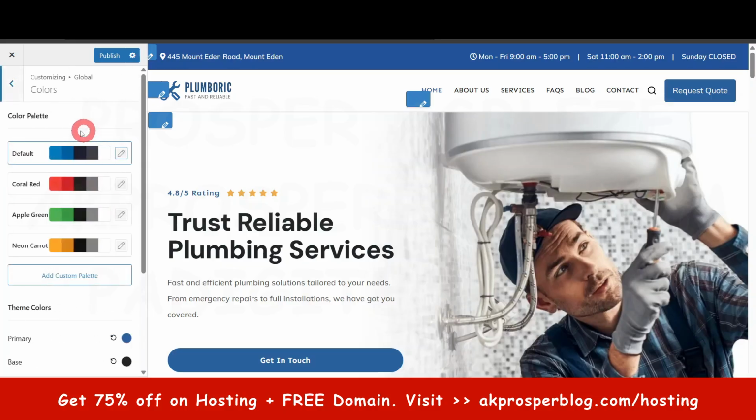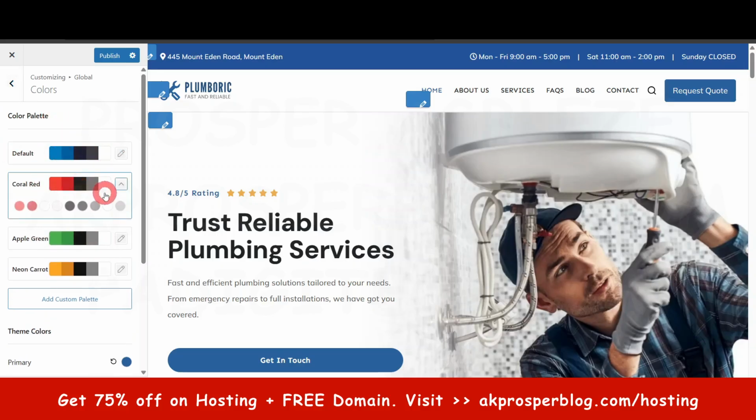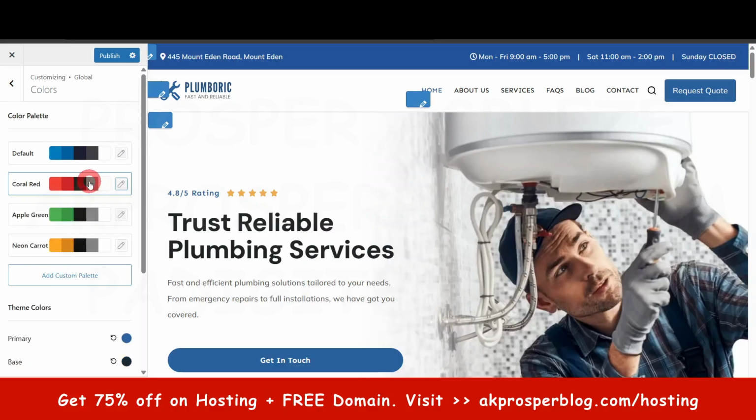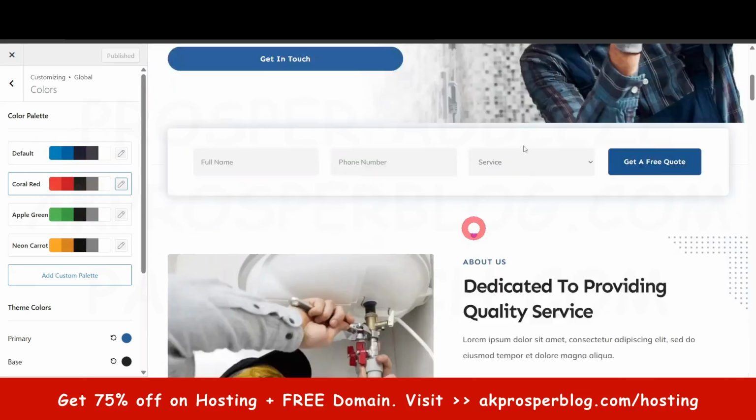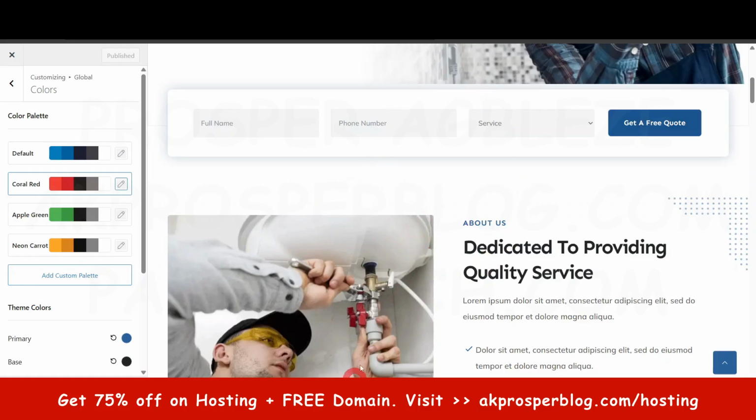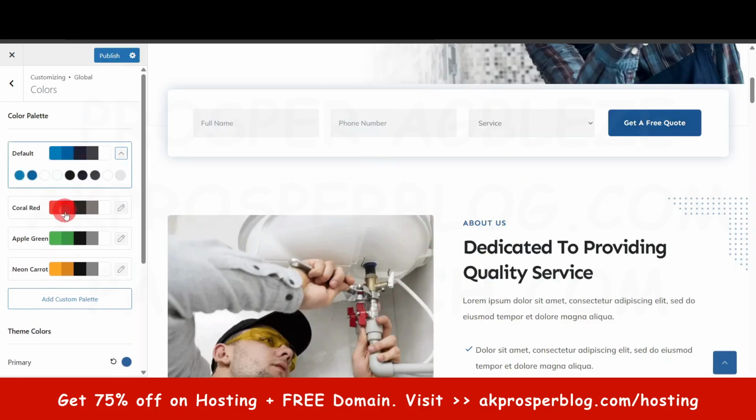So for color, this is where you are going to select your color palette. So you can see if you want to change it to this particular one, you can also do that. And don't forget, any changes you make here, don't forget to always publish. And the same way we have it on Elementor, any change you do here, you are going to be seeing the effects. Okay, that's why the website is showing on the site. Let me set this back to default.